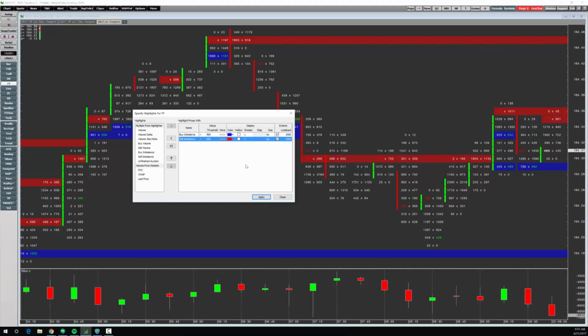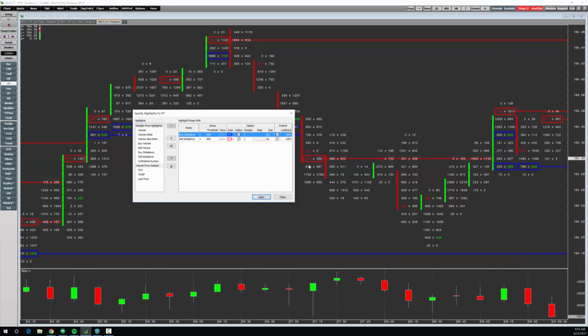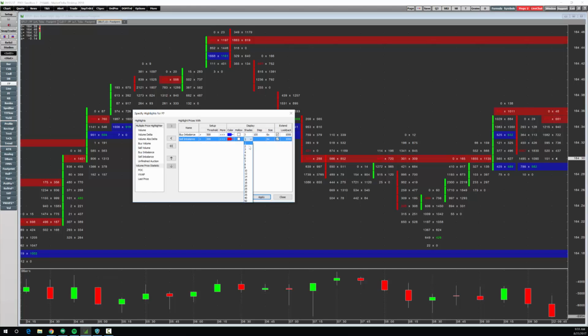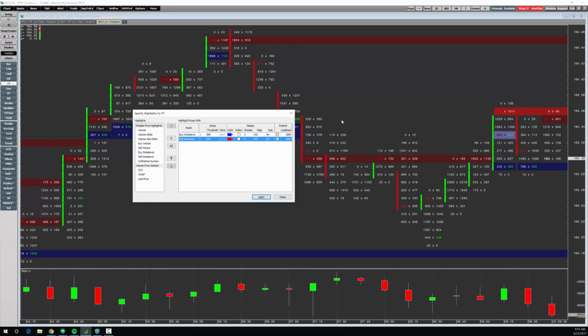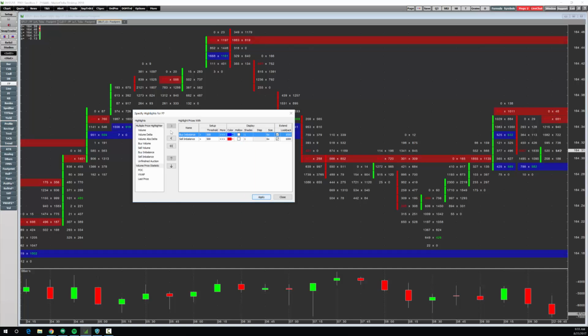And I have it set to draw the band, but if I want it just to be a hollow line, you can see it draws a hollow box around the price and just draws a line. Some may like that. That's all that means. Shades, I have it set to a single shade, but you can actually have it where maybe I've got 3 shades, giving me an idea of the level of imbalance. So Anthony will be getting into that. I just kind of default mine to 1 because really I just want to know the level. I view it usually as a short-term level, and I just want to see when that happens.